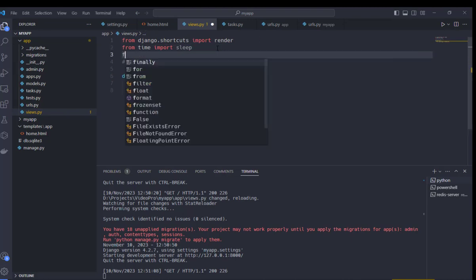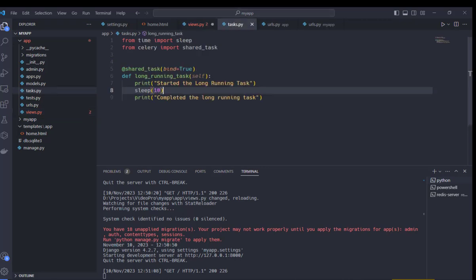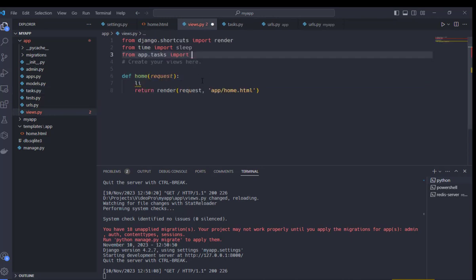Let's import that. Now we have to run using the following command.